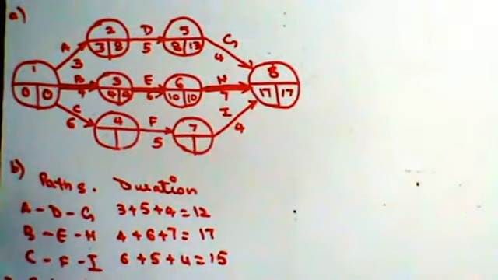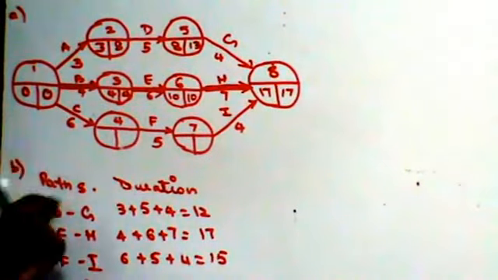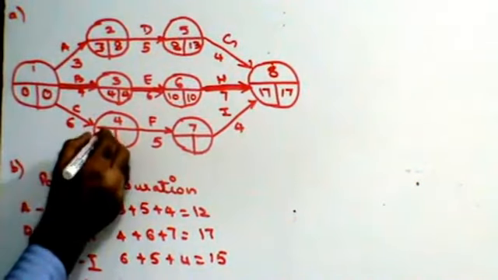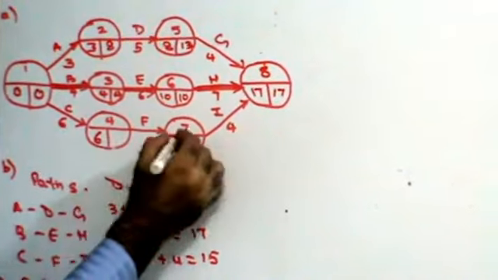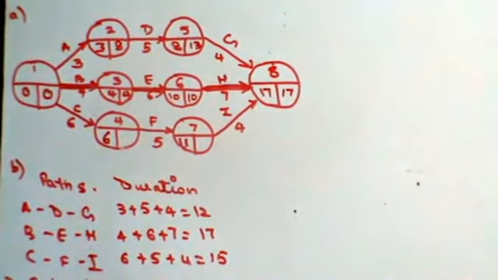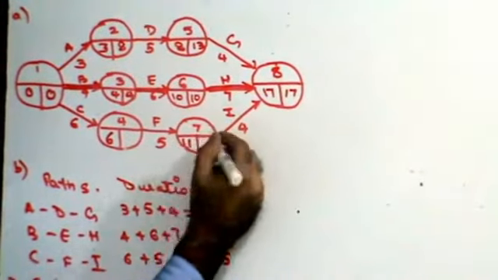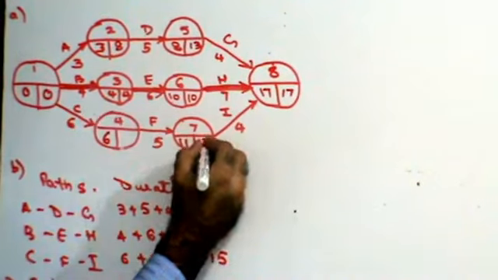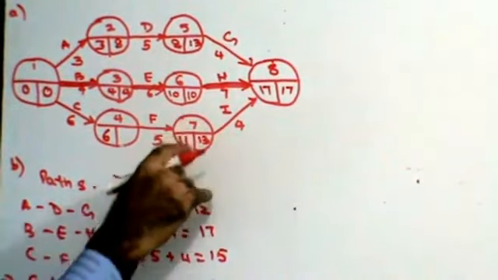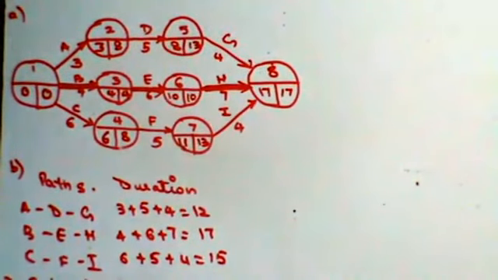Once more, I'll show you for the other non-critical path. CFI. Start time is from starting to end. So 0 plus 6, 6. 6 plus 5, 11. For end time, you have to work backwards, from end point to starting point. 17 minus 4, that's 13. Right? 13 minus 5, that's going to be 8. So that's how I have the time done.